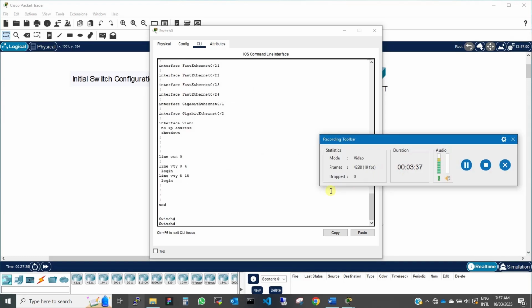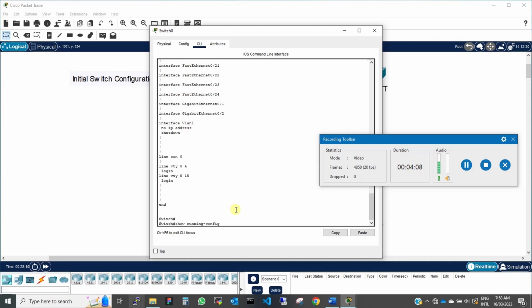There are actually two types of configuration. One is the running configuration and the second is the startup configuration. The running configuration is saved in the random access memory, the RAM, and the startup configuration is saved in the NVRAM, non-volatile RAM. The command we use to check the running configuration is show running-config.